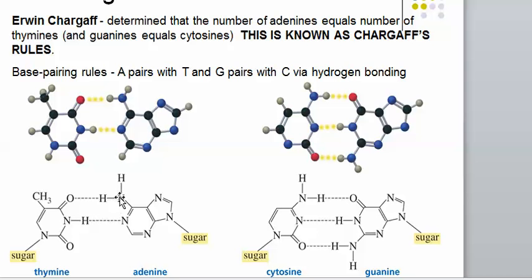Notice it's this NH2 group, H attached to an N, O, or F, that's attracted to another N, O, or F. The same thing's happening here. H attached to an N, O, or F, and that's attracted to another N, O, or F. That dotted line represents a hydrogen bond. Glue, that's keeping the strands glued together, that's keeping stability onto the DNA molecule. That's what it's about.